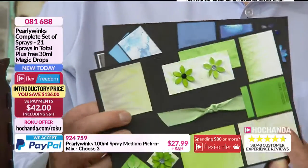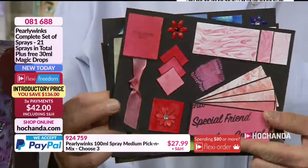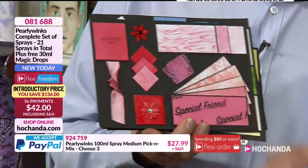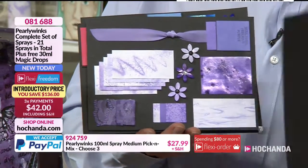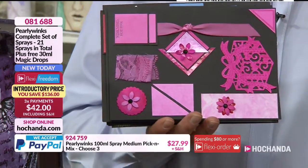Yeah, so with the sprays as well, if you use it on something like photo paper, so the really bright ones on here have been done on photo paper, and that's because the photo paper reacts straight away with the inks, so it absorbs it straight away, whereas something like a watercolour, it'll be less intense. Yeah, I mean, looking at that, you can play with the intensity then, just depending on your different surfaces.